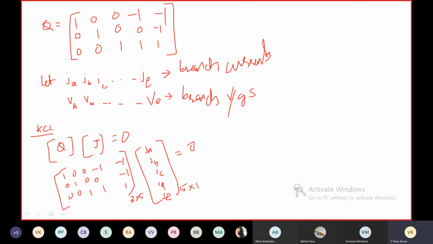Then only matrix multiplication is possible, right? Okay, so we can have matrix multiplication. Product of these two is what? Product of these two is JA minus JC minus JE.